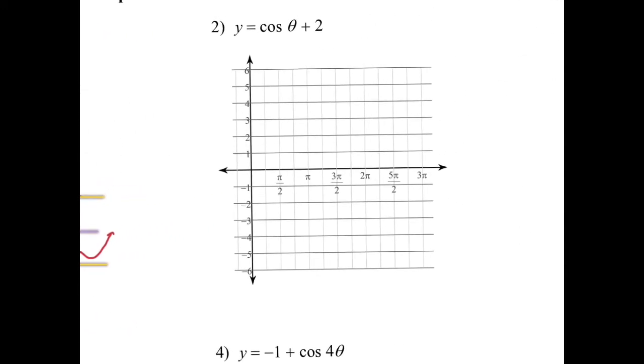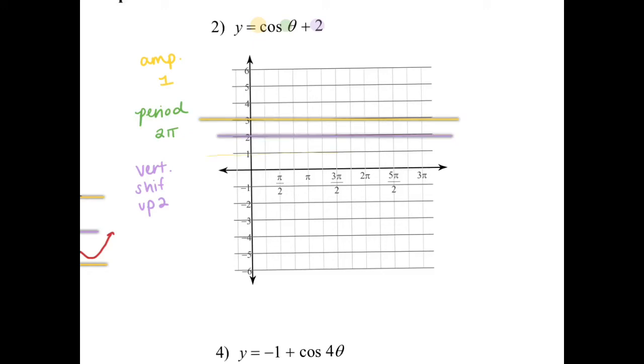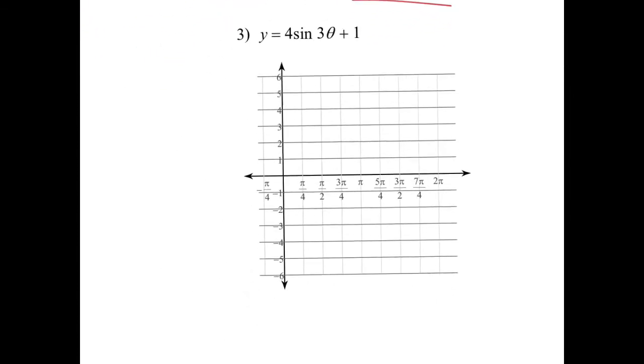Okay, let's try again. Again, identify amplitude, period, vertical shift. My amplitude is 1, my period is 2 pi over 1, which is just 2 pi, and my vertical shift is up 2. So the first thing I'm going to do is identify my new x-axis. It's not really an x-axis, it's just how I like to think about it, as well as the amplitudes above and below. Cosine starts on those maxes. So I have at the very top at 2 pi, and in the middle is my pi.